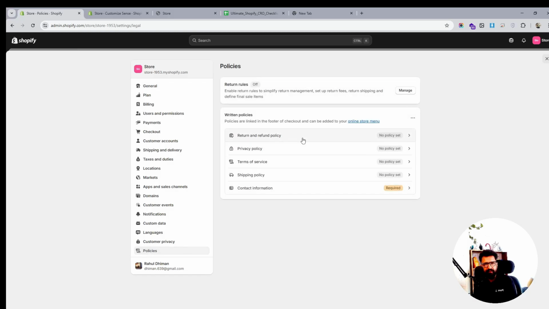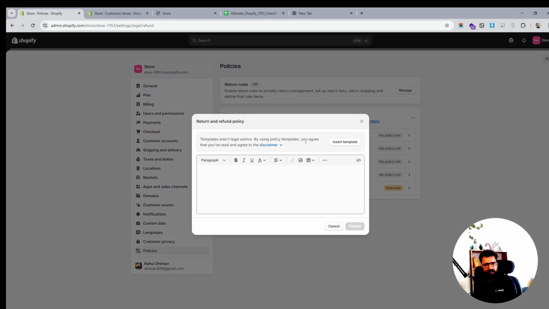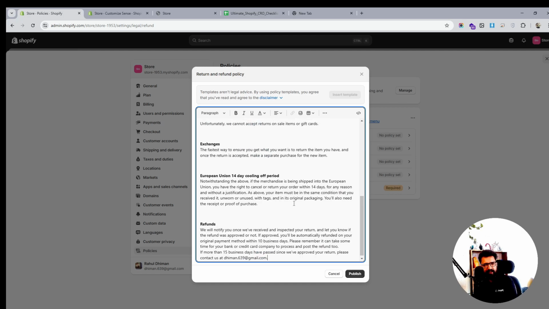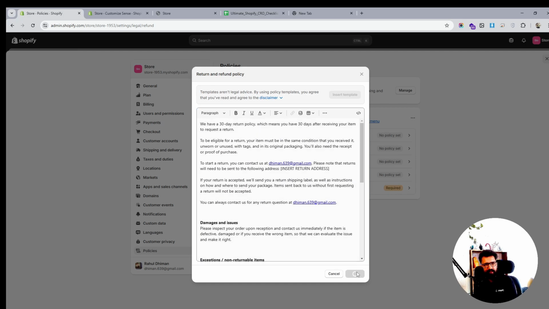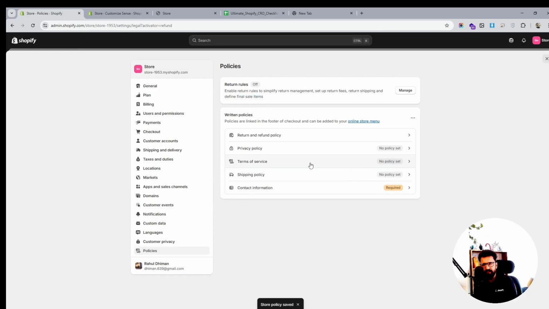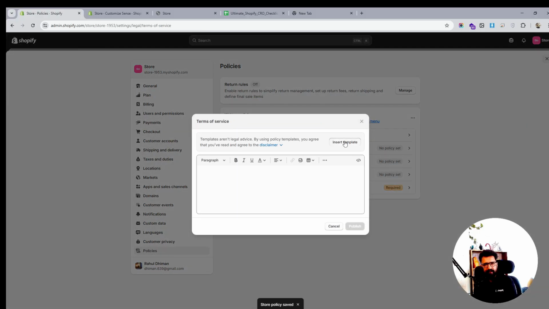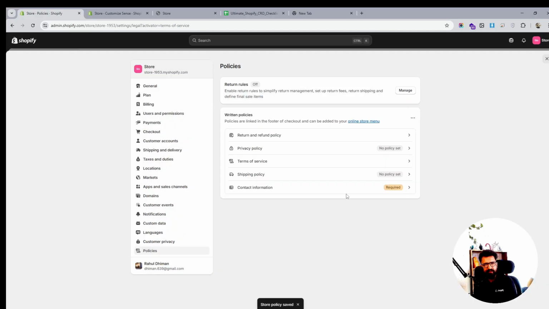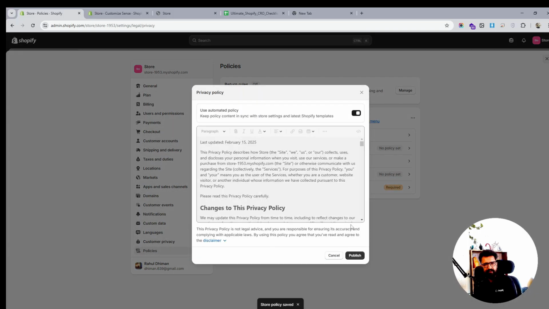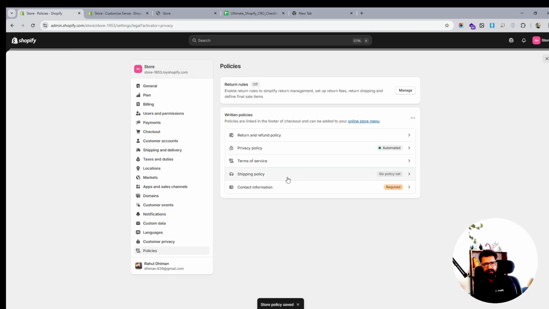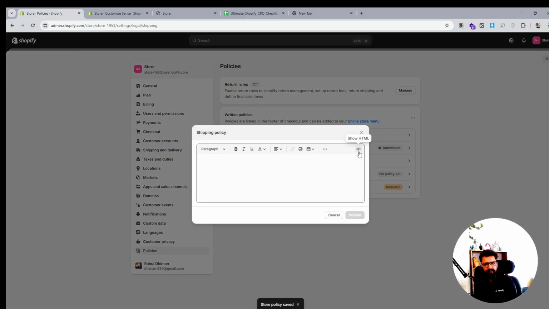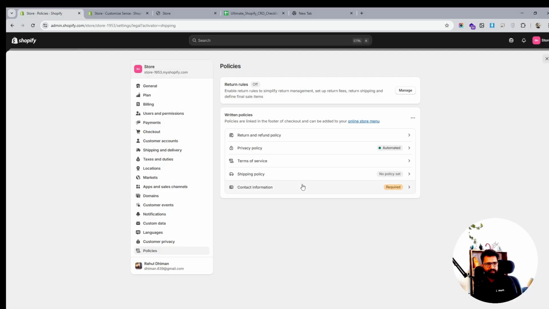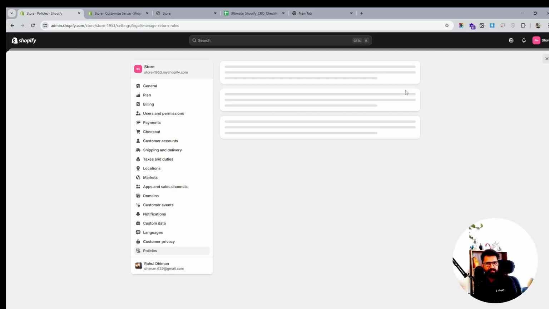So we can create policy pages, and we can use the template, and in the end change the name, etc. I'll just use the template for now, and publish. Okay, it doesn't give a shipping policy by default, but yeah, return rules, manage.